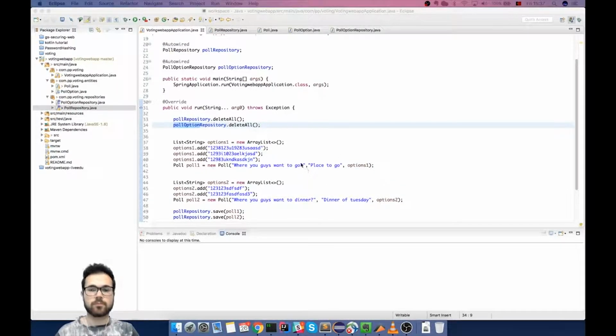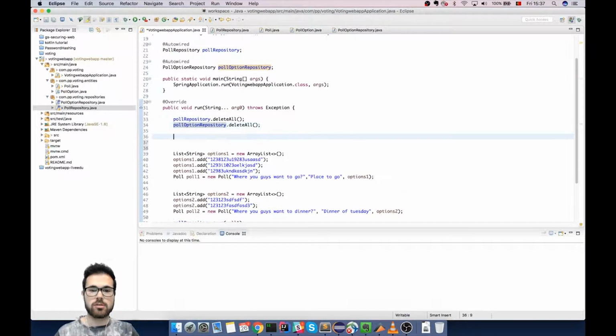And now we can just create some poll options. So pollOption1 will be equal to new PollOption, and this only receives a name, so option 1. Okay, this is where you guys want to go.